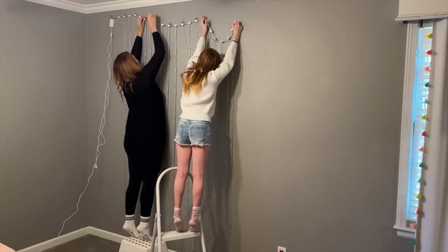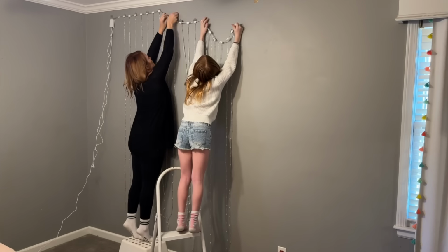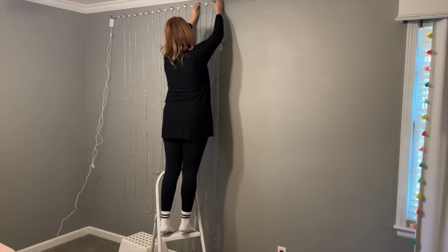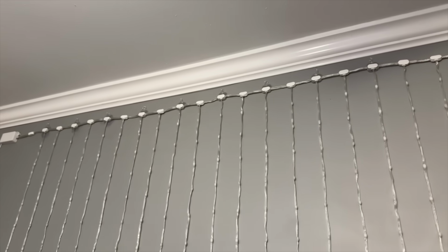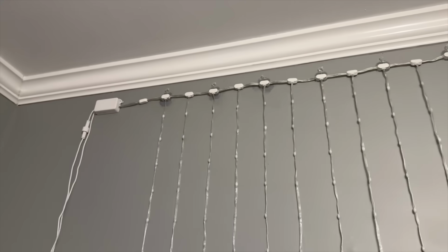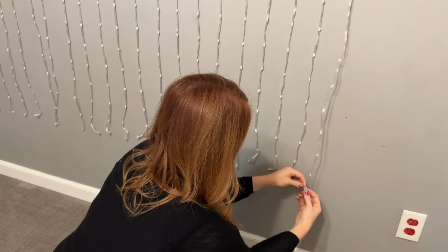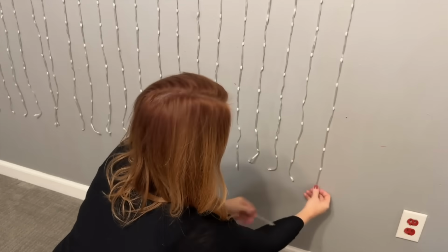Before you install, make sure the lights work properly. Plan the layout and clean the surface where the lights will be installed. Firmly fit the wire adapter into the hook and make sure it is not loose or could easily fall. Tear off the VHB gum on the back of the hook and firmly press it against the surface for more than 5 seconds. There's an optional fixed installation strip that provides added stability for outdoor setups to protect against wind. We're going to skip this step for indoor use.